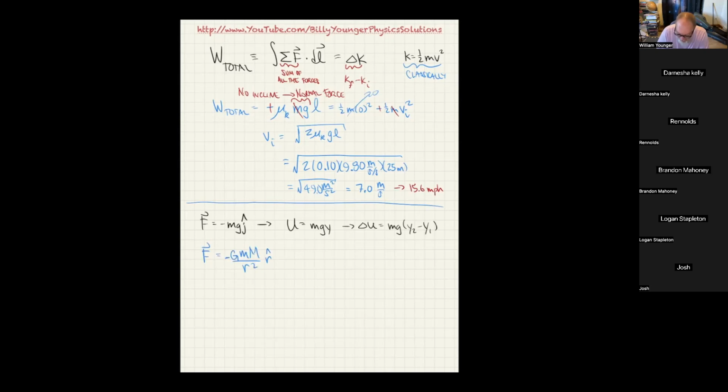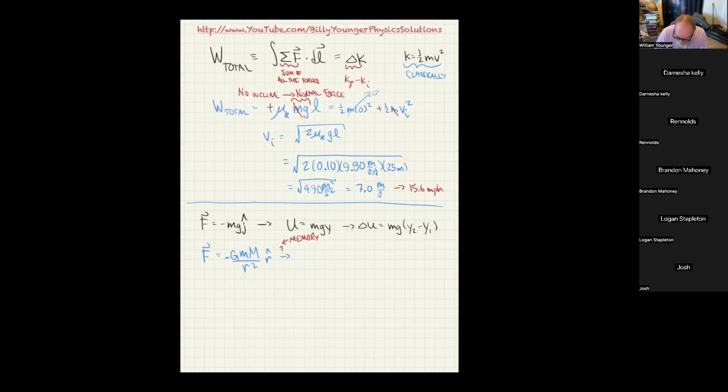When the force is actually that, then we found that, and this is the part I'm trying to do from memory. So in other words, I'm telling you, hey, I'm writing this down off the top of my head, but you should look it up in your book to make sure.